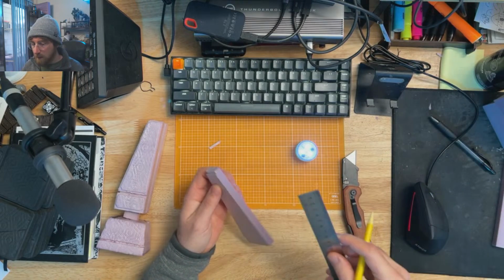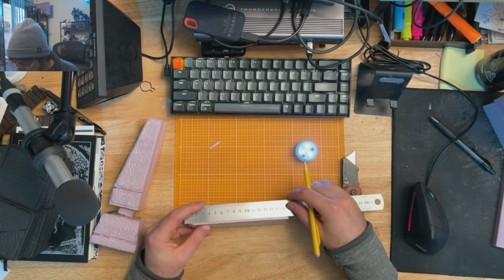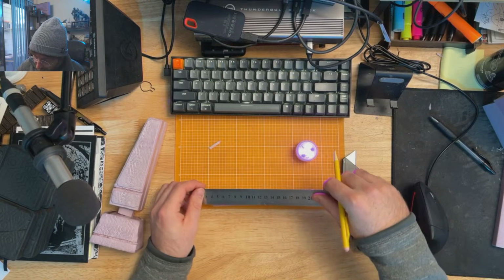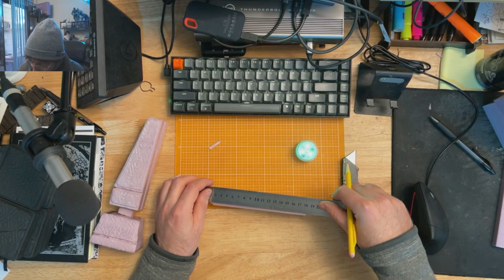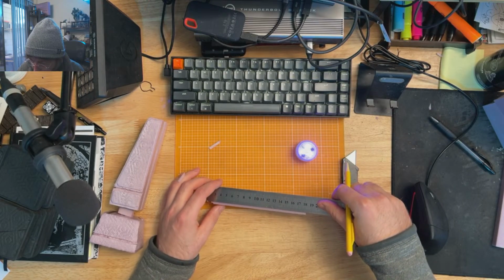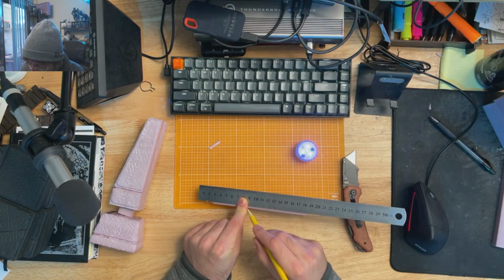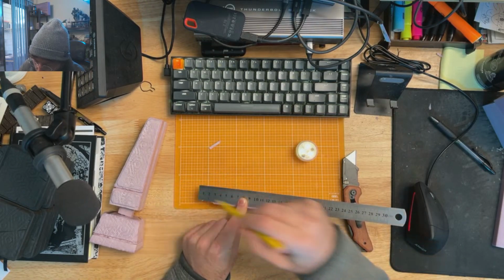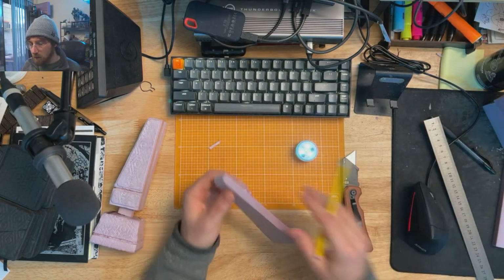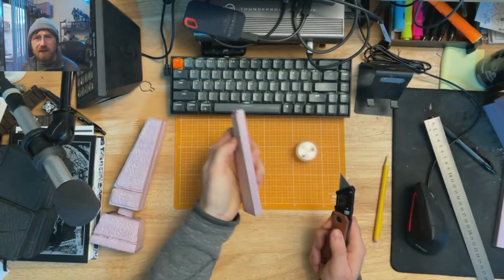Okay. Now it'd be easier if it was a flat surface. Great. I made a line successfully.